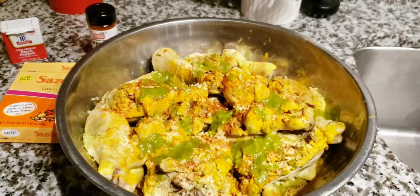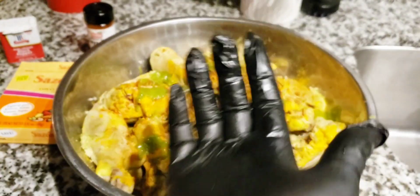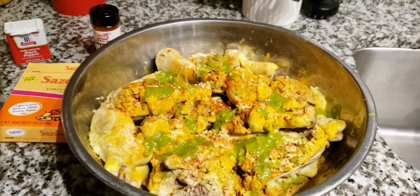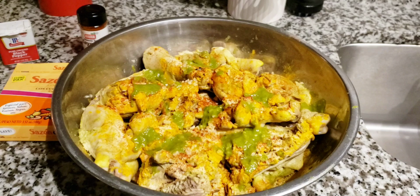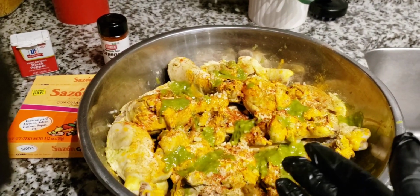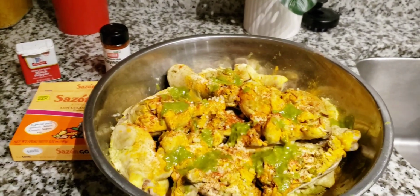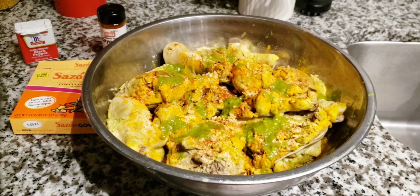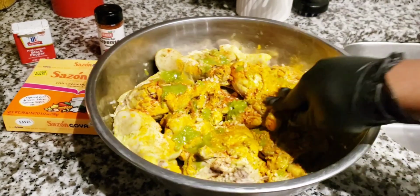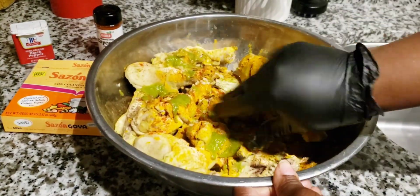Then you can use your hand if it's clean, or the hands with the glove. Your girl is gonna choose the one with the glove due to the fact that my seasoning is spicy, you guys. So yeah, I am just gonna use this hand right here. Let me back out a little bit. Okay. So yeah, we're just gonna go ahead, make sure all the seasoning is well incorporated in there.